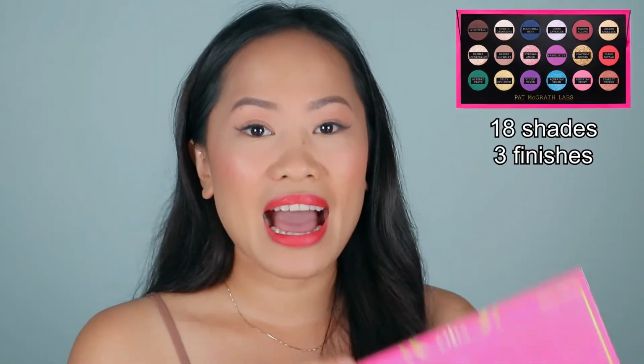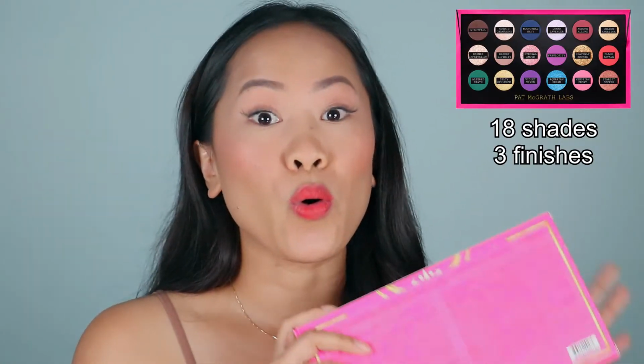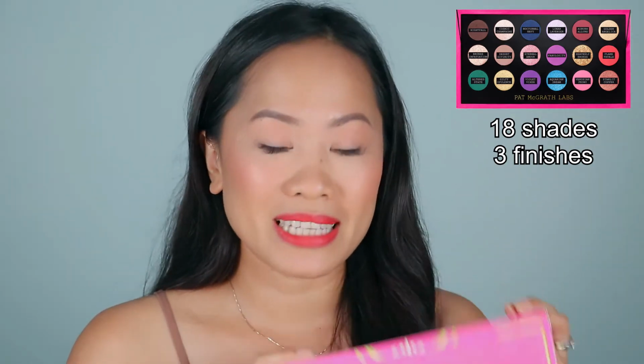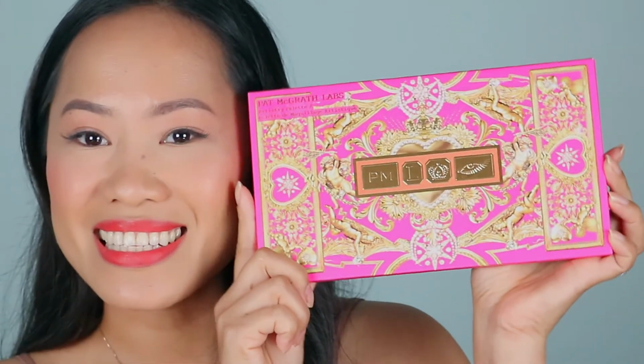This palette has 18 pans or shades. Half of it is matte finish and half of it is metallic and shimmer finishes. It has an 18-month shelf life, so that's very good. And now I'm going to show you the packaging itself. This is how it looks.